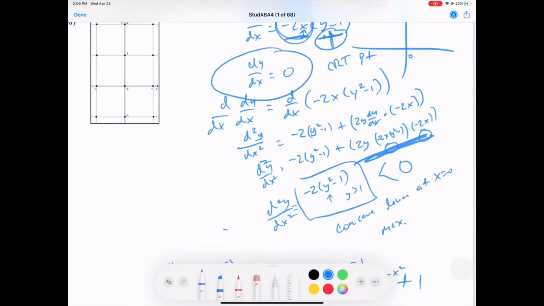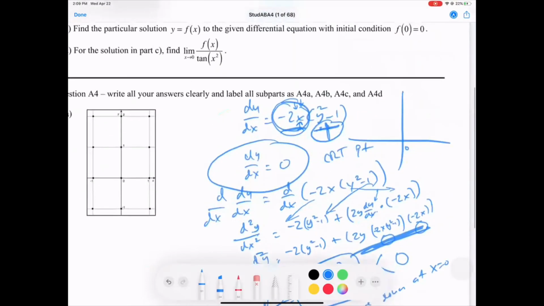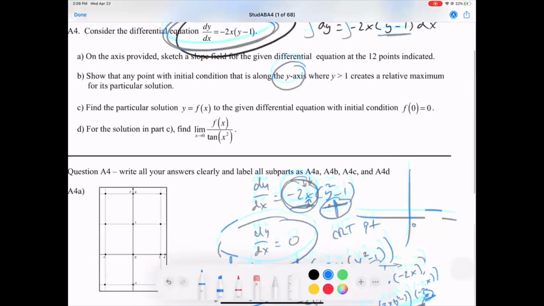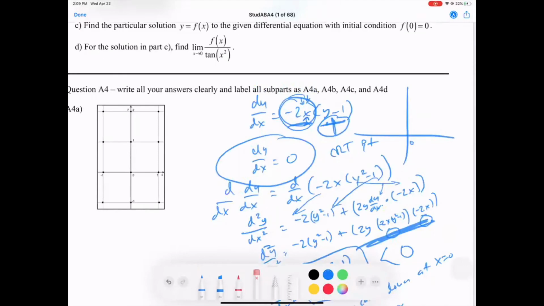Where did you get the y squared from? Where did I get the y squared from? I just copied it when I was doing chain rule. No, sorry, product rule. Derivative of the front, leave the back alone, and then derivative of the back, leave the front alone. Oh, I think it was y minus. It's y minus 1. It's not y squared. Oh, y minus 1? I'm sorry. Whoops. I don't know why I wrote that. So this whole problem was just being able to show that it was a maximum?